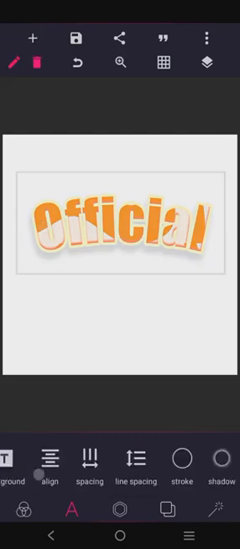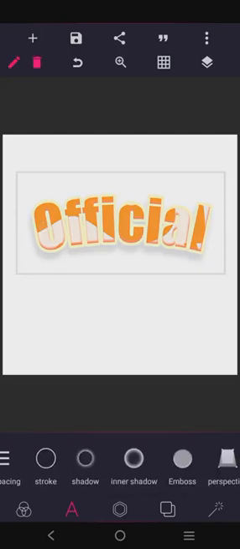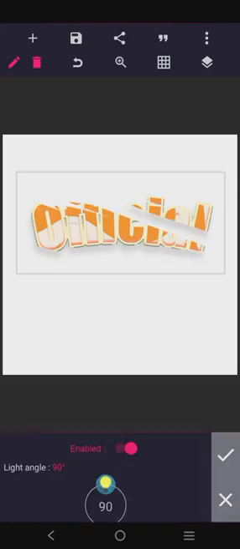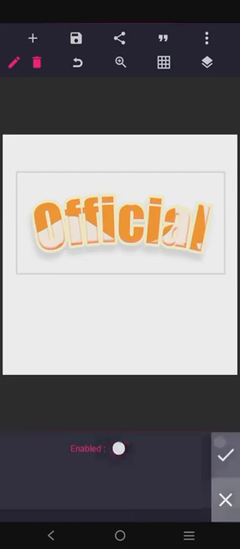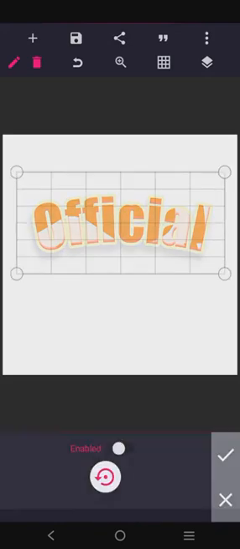The emboss tool is there now. Yes, emboss here. Sometimes it will disorganize your work. Can you see? It will disorganize it, like everything will look shattered. Alright, so the next one is perspective.